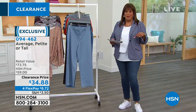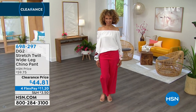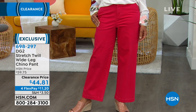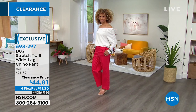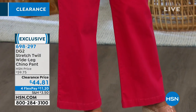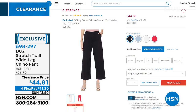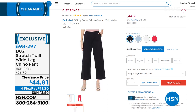Also coming up, we have a wide leg pant. The wide leg pant is all the rage right now — it never went out of style, but it's truly back with a vengeance. We have a wide leg Shino pant that is so perfect for spring and summer. Look at that great red — we have great colors for you, and all the different inseams: petite, average, and tall. These are comfortable, with 3% spandex so they really stretch. It's that brushed woven twill — $44.81 on clearance, just marked these down. You can wear them right now in the spring and summer.